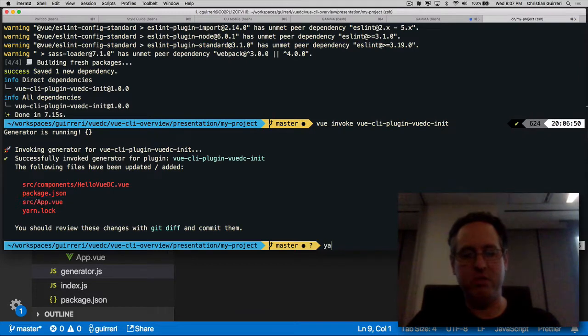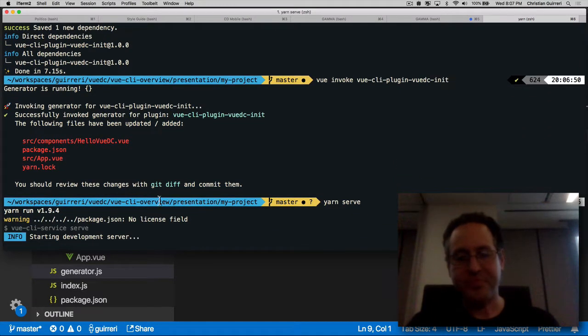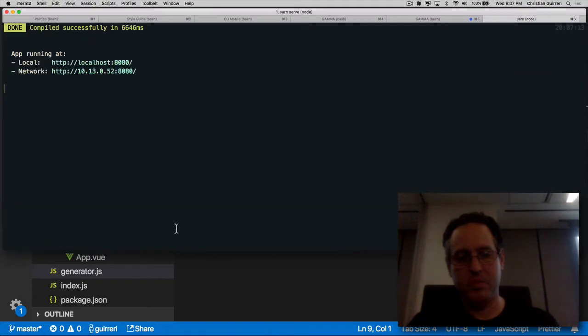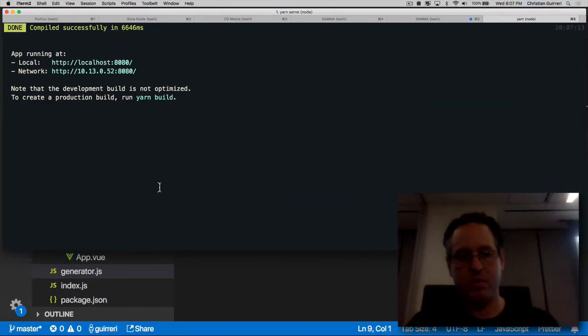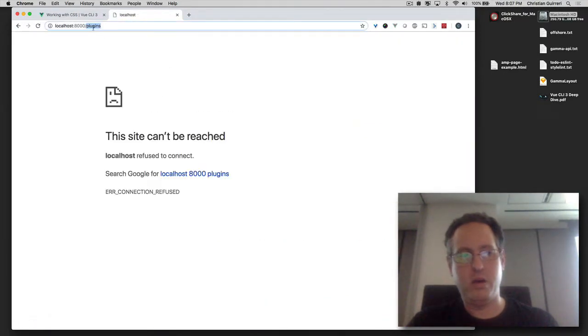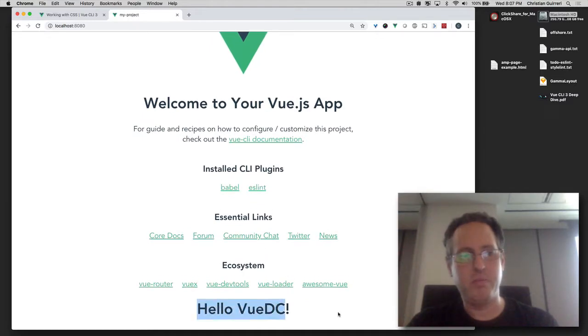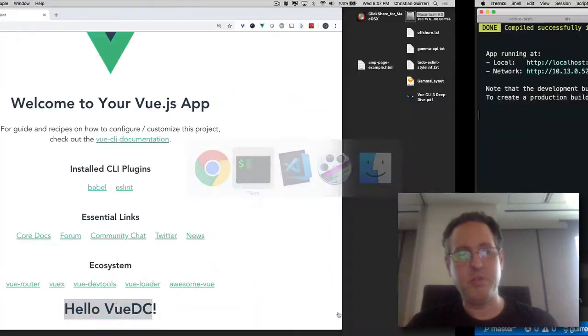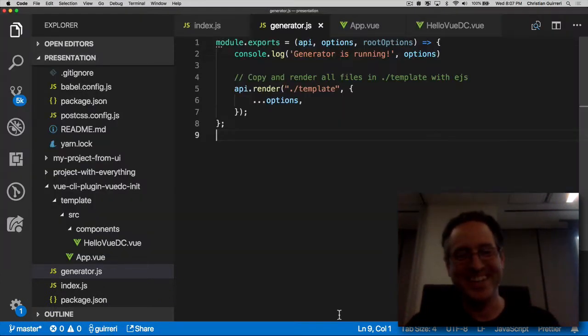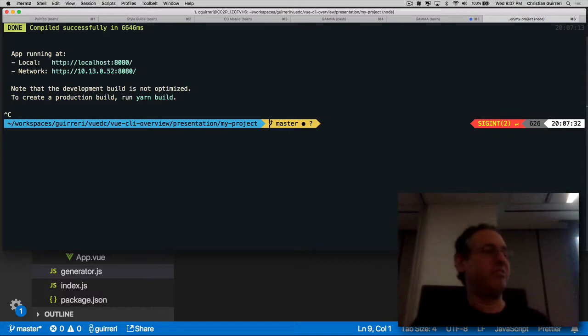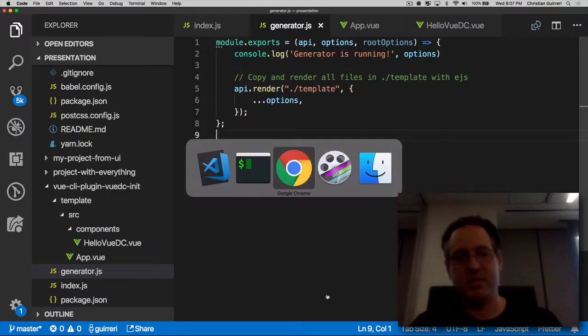And so now if I do yarn serve, and wait. 80. Right, you can see our components in here. It's pretty cool, right? I think this is really cool. I don't know. Are you guys primarily using those as scaffold? Exactly. So yeah, we're able to basically be scaffolding an entire project that is then completely reusable. But it gets better. Not done yet.